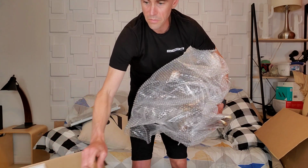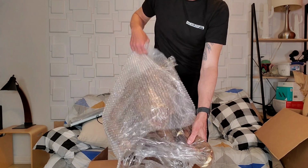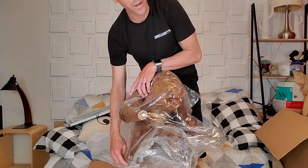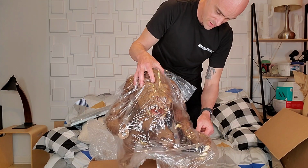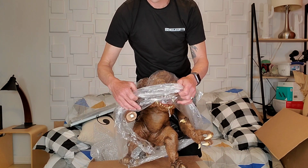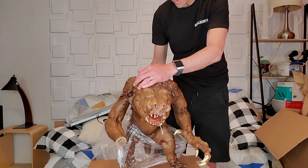What I'll do is I'll flip this box up on its side. So we can do this. Let's look. And you guys can see what this is. Wow. Okay. This is cooler than I expected, and I'll explain why in a second. This is the Regal Robot Rancor. Sorry it took me so long to get to the point, but holy cow.